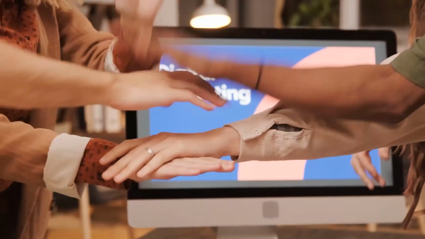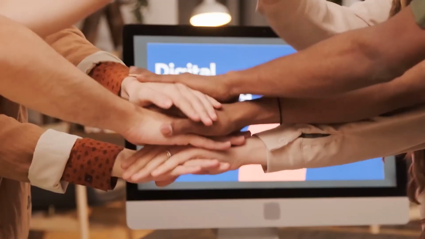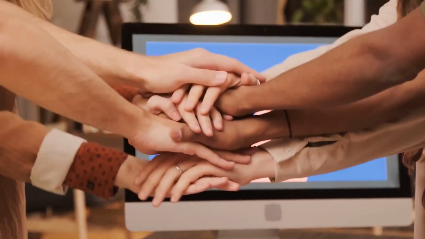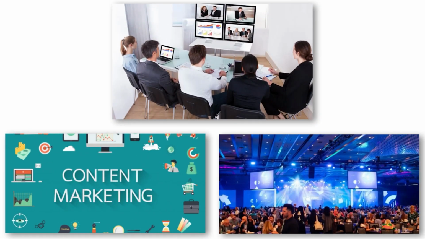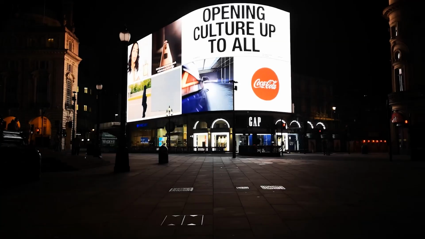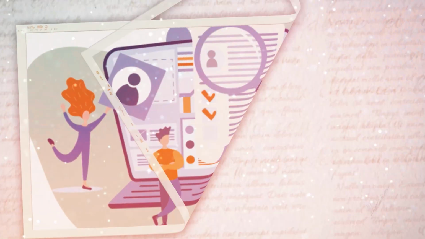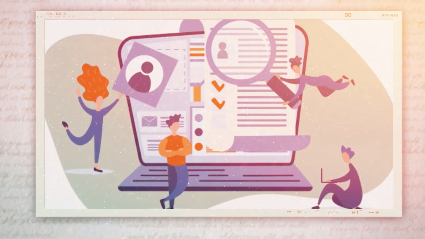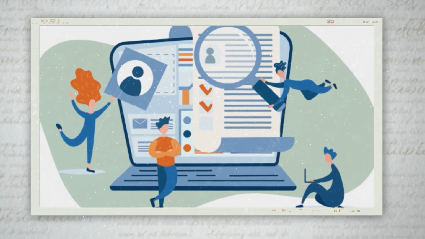The development of relationships and the use of individualized communication are typical B2B strategies. Customers are drawn in through the use of webinars, content marketing, and industry events. Campaigns aimed at consumers make use of influencers, social media, and mass media. Captivating images, emotive narratives, and promotions all drive people to take action.